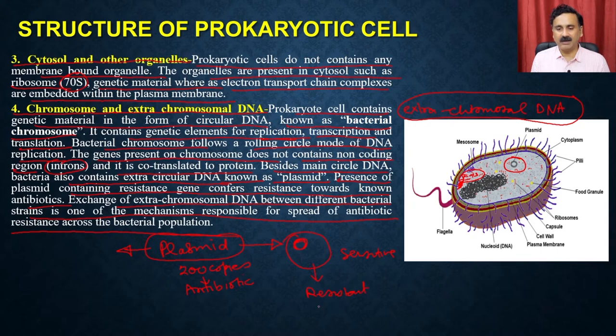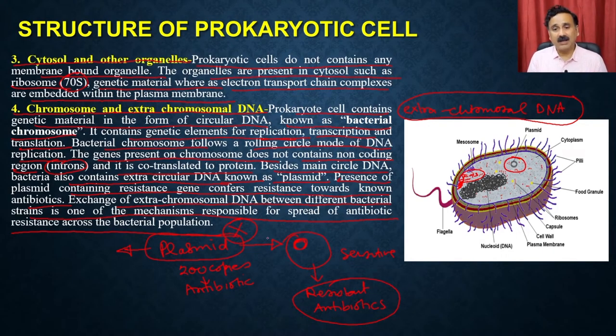resistant to the antibiotics. That's why it is important that when people are working in laboratories or in biopharma industries, the plasmid-bearing bacteria which people generate while doing recombinant DNA technology have to be destroyed very carefully, so that the genetic pool of this plasmid does not go into the environment. Otherwise, if there is an exchange of the plasmid between two bacteria, it is going to spread the antibiotic resistance even in natural bacteria.